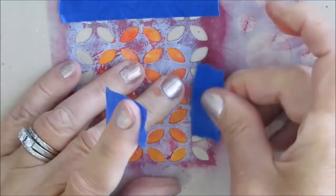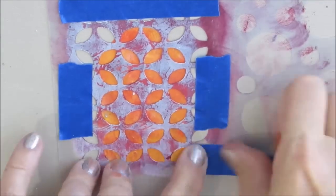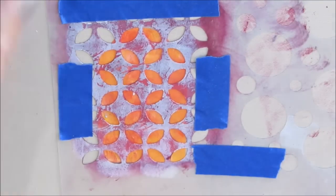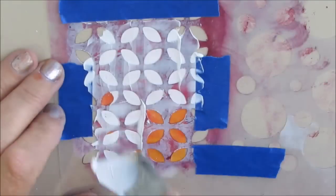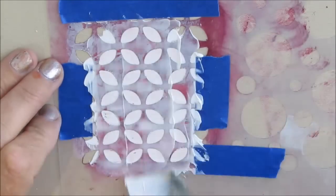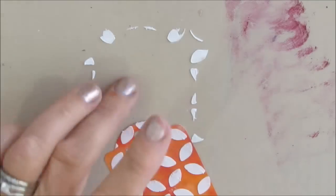I got this idea when it came to, okay, now I have this lovely background. What am I going to do next? How am I going to put a focal point on here? And my background is fairly busy and bright. So I thought maybe if I add the white flexible modeling paste, that will brighten it up, and then I can put a focal point on top of that. You'll see what I did.